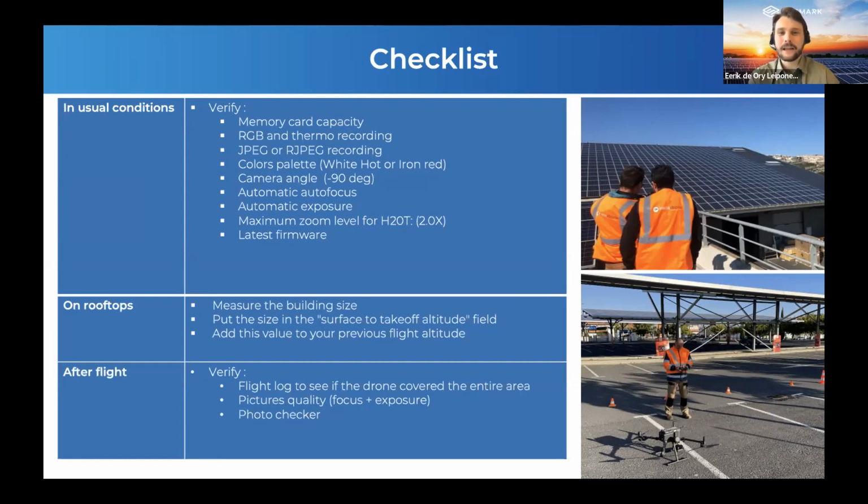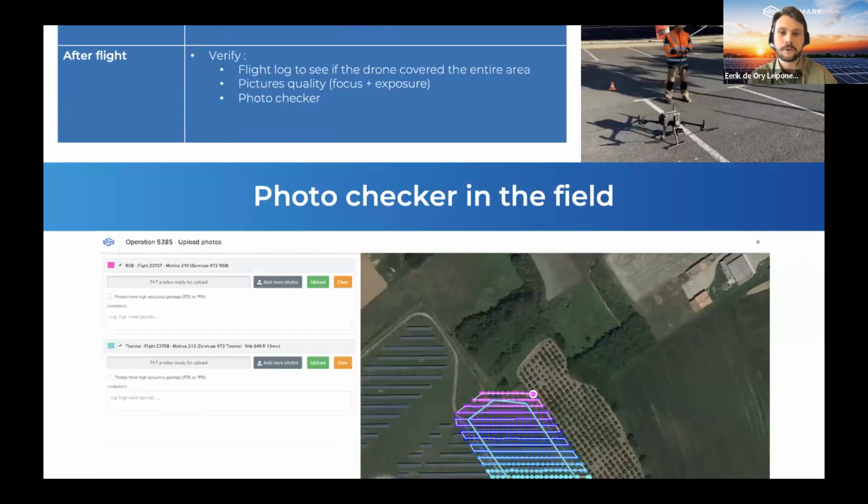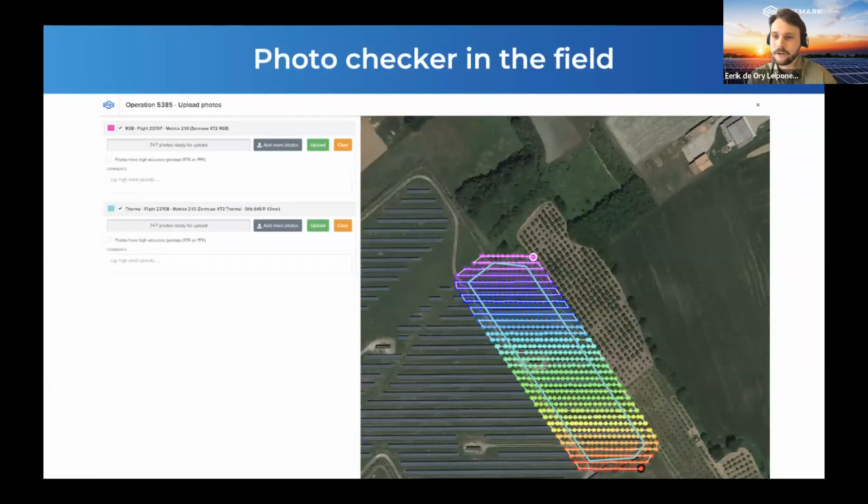So here as well, this is of course before the flight, but I think Yoni, this definitely looks very familiar to you. It is of course the photo checker. What is the photo checker, and how do your pilots use it, for example? The photo checker is a tool, an app in the pilot app in the platform, that allows the pilot to check his coverage of photos in the field itself.